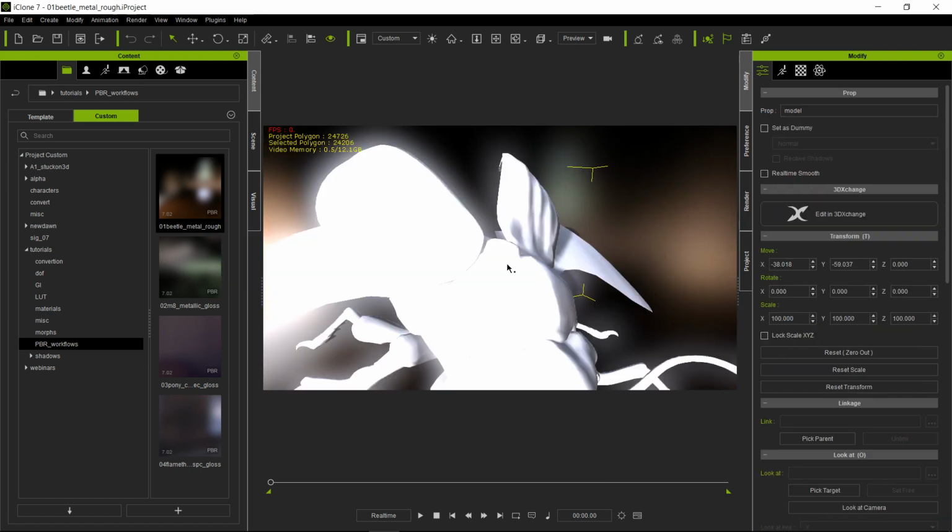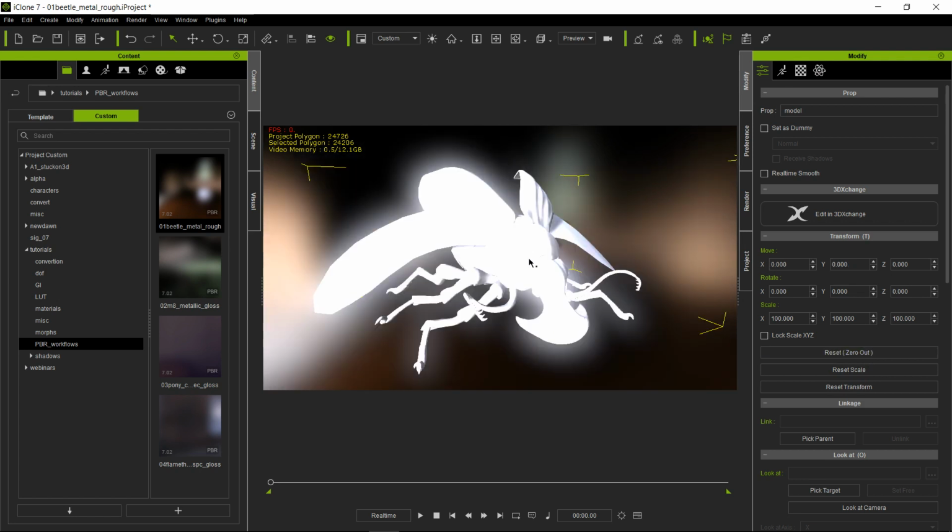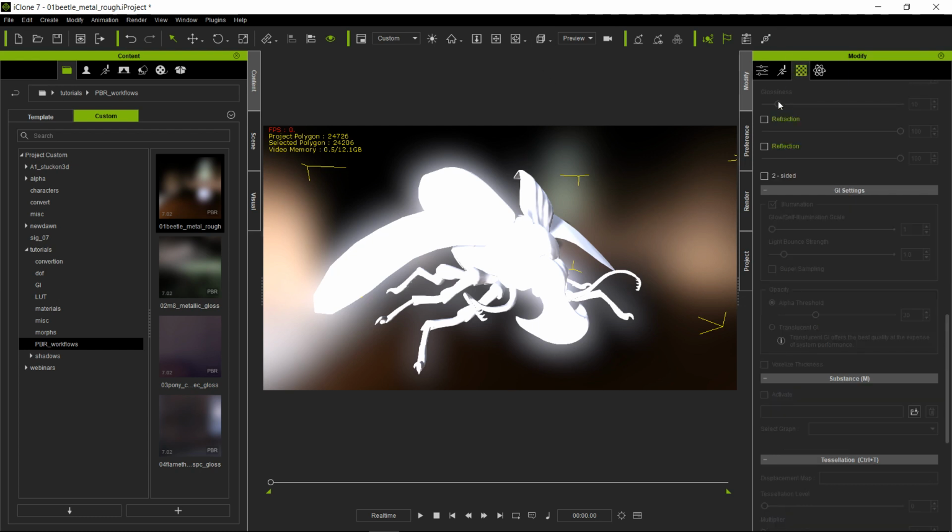Now I'm going to tell it to go to the origin of the world. Again, this model was taken into 3D Exchange first and then saved as an iProp. That's very important. 3D Exchange can take either OBJs or FBX. Now let's go to the materials and start getting these things working.